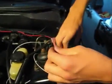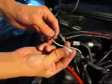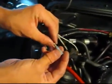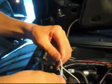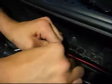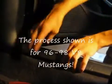If you don't need to use any extra wire to complete the connection, then go ahead and crimp on the mating connector to the white nitrous management unit wire. Plug in the nitrous management unit white wire to the window switch white wire. Now you're ready to find a Tach signal for the green wire.